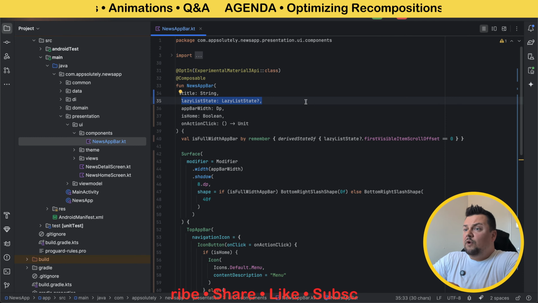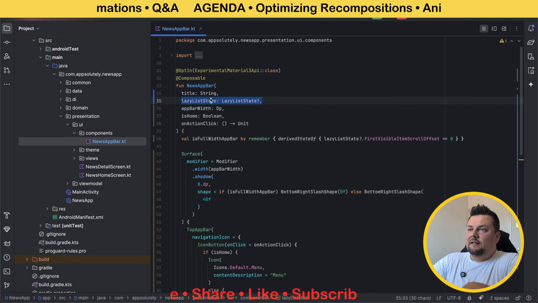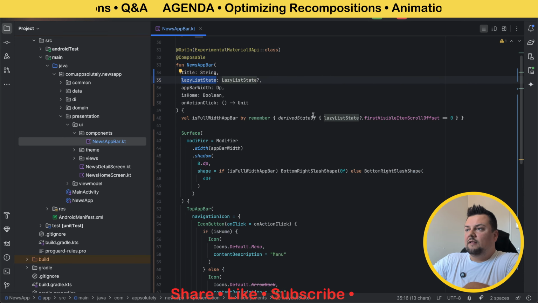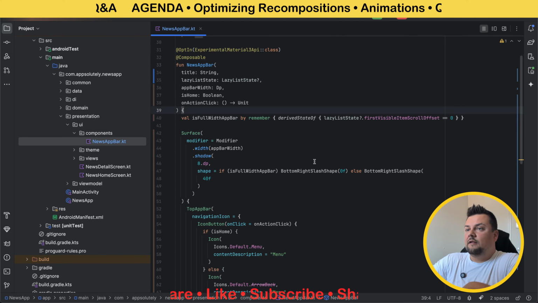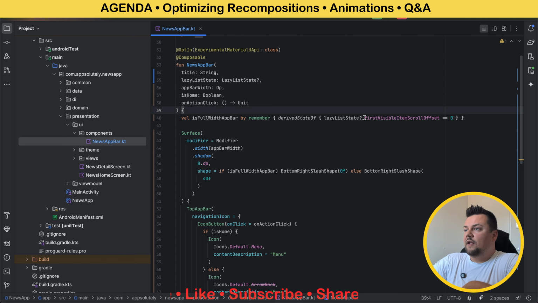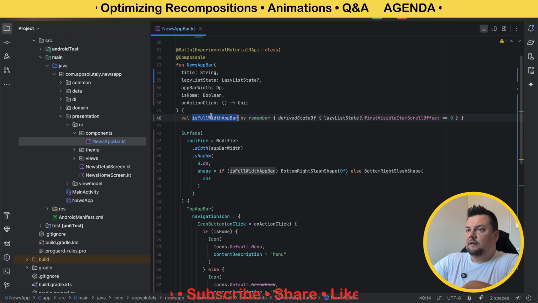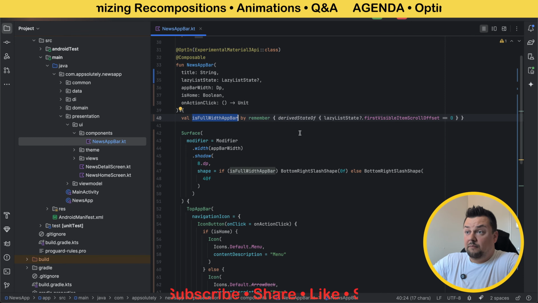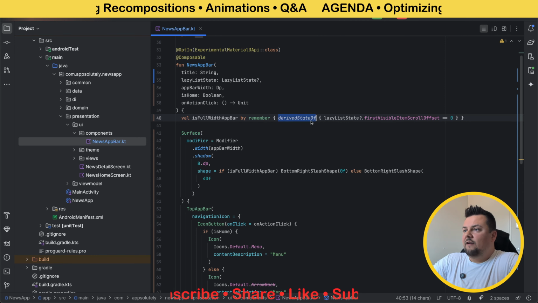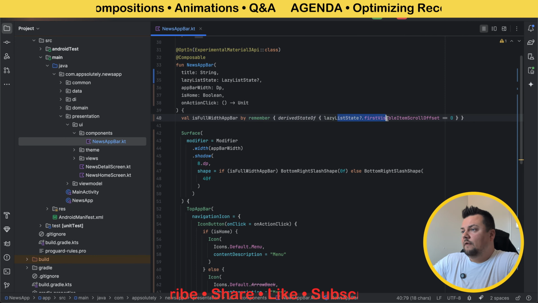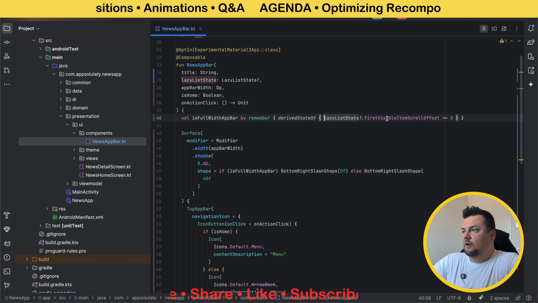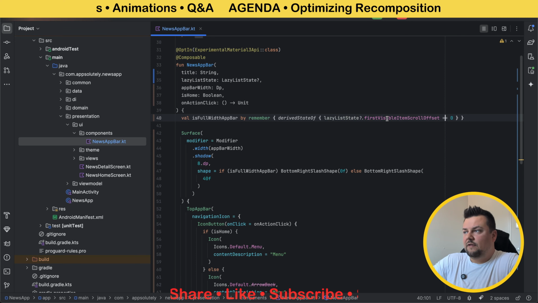And what we could do in this case is eliminate this lazy state, because if we take a look, what it is being used for is to figure out whether we are on the top of the list or not. Basically, isFullAppBar is a derived state from whether we are on the top of the list or not: the first visible item scroll offset being 0.